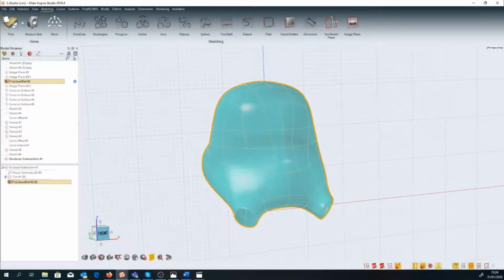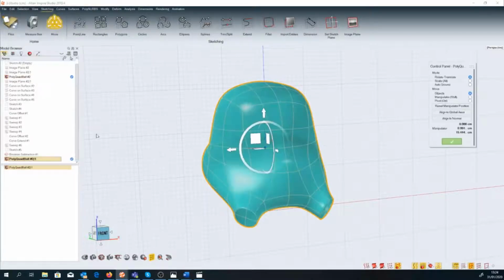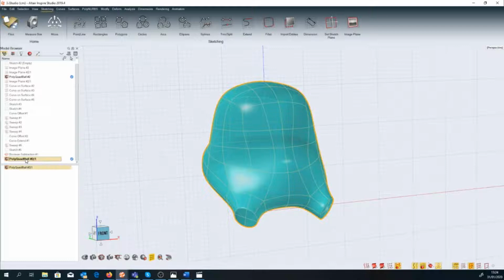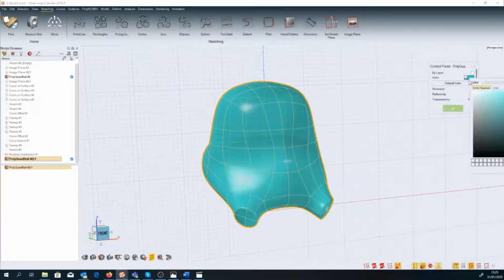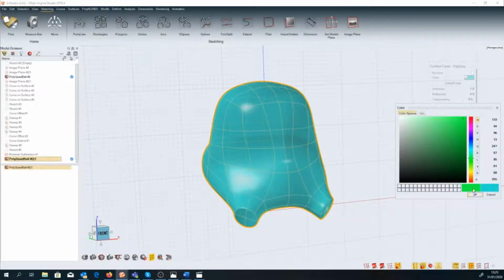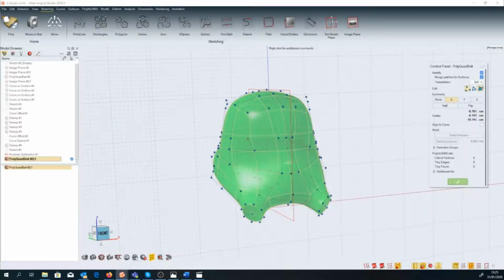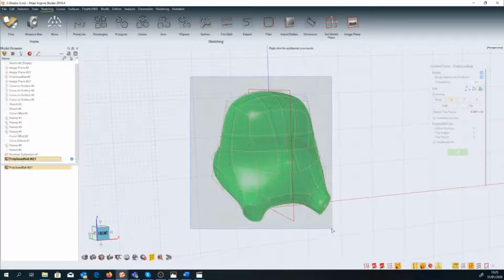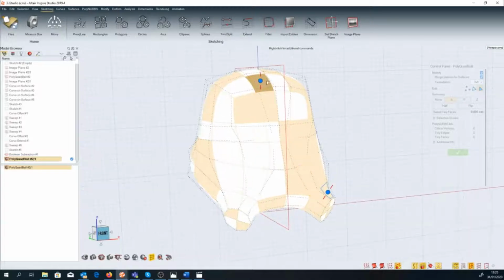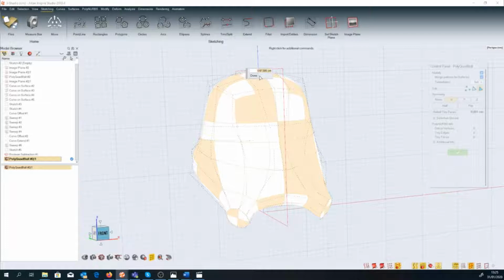So I will make visible the source PolyNurbs, then I'm going to create a duplicate and change the color to distinguish the copy from the source geometries. I'm going to create an offset of 5 mm, so I will select all the faces and drag a face graphic handle.